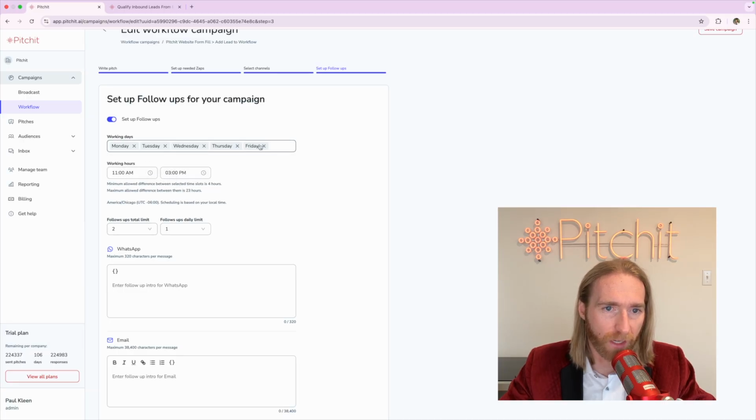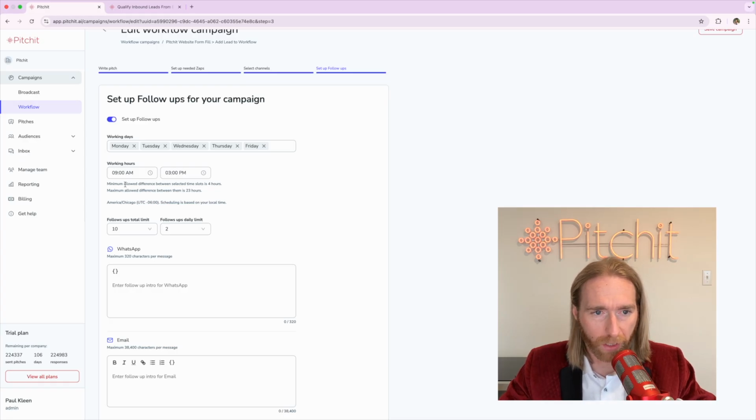And I'm going to change it to Monday, Tuesday, Wednesday, Thursday, Friday. And I'm going to say 10 attempts, but no more than 2 a day. And I like this one because it shows all of the capabilities of Pitchit, but also it allows the entire week to be an active life cycle for the recipient, because you're doing 2 attempts on Monday, 2 on Tuesday, 2 on Wednesday, 2 on Thursday, and 2 on Friday to complete the 10 total attempts. And you're given a lot of working hours to do it.